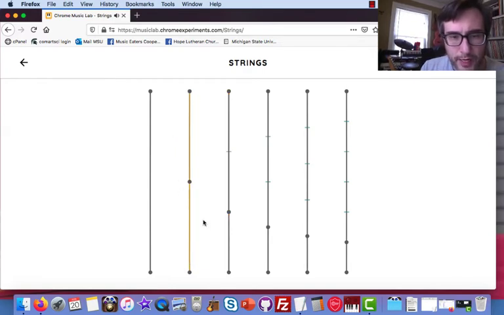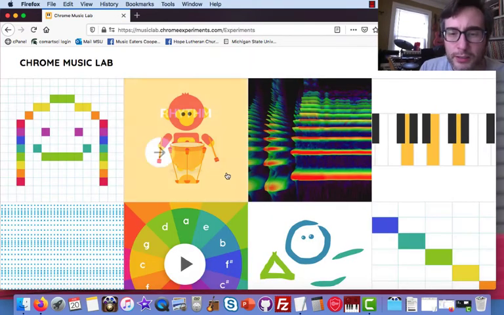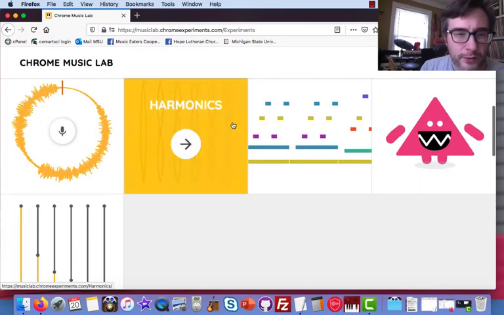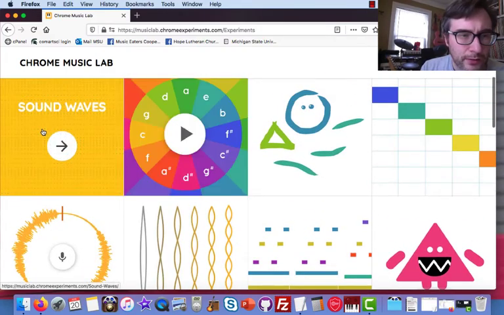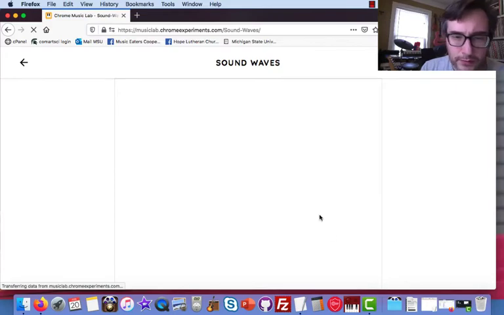This is explaining what happens if you block off a string at a certain spot. It's kind of related to the harmonic series one. So far, science. There's another science one.